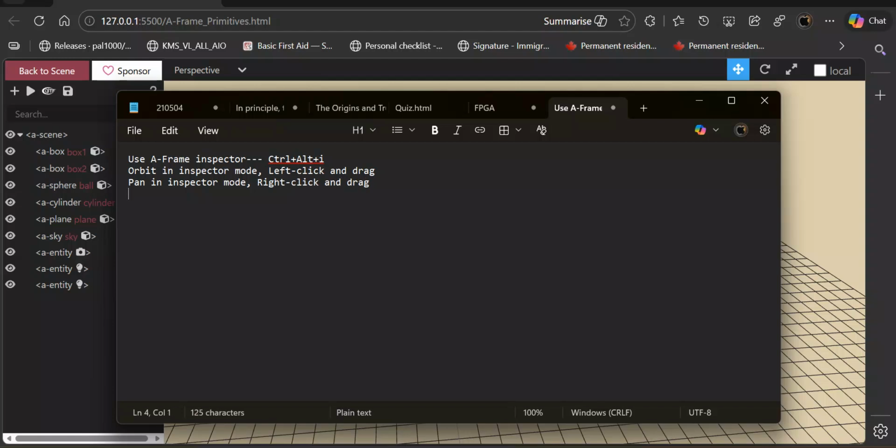And to zoom in and out, you use the mouse wheel. So use the mouse wheel to zoom in and out.